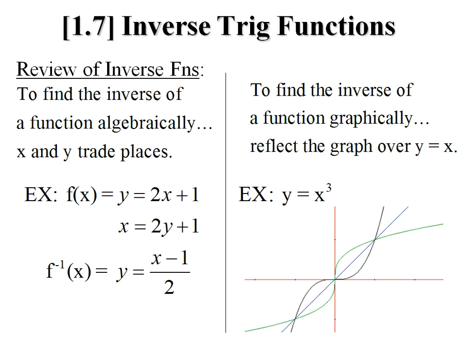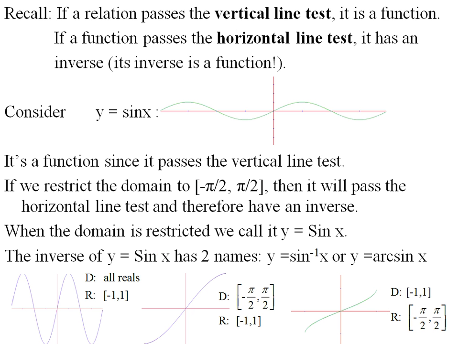Last time we were reviewing generally what an inverse is, both algebraically and graphically. Algebraically, we switch x and y; graphically, we reflect across the line y equals x. We then looked at inverse trig functions: taking a sine wave, restricting its domain to the portion that would pass a horizontal line test, and flipping it across the line y equals x to get our inverse sine function.